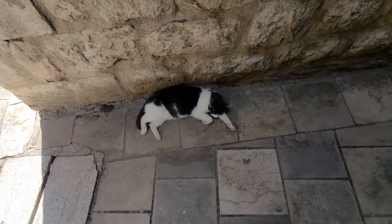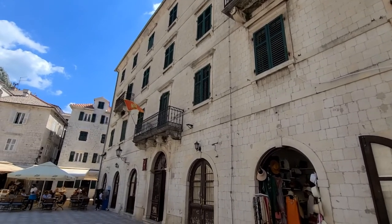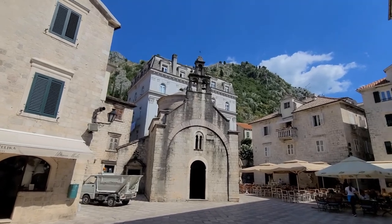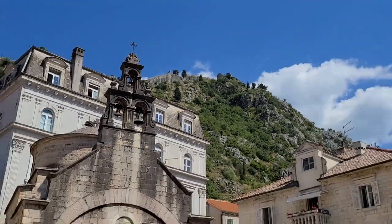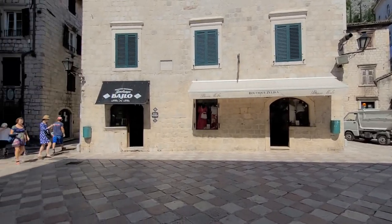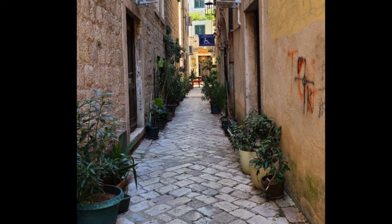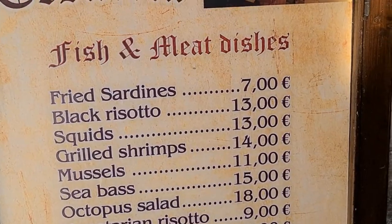Let's find a restaurant — I'm looking for somewhere not too expensive but satisfying. This is the main square in the Old Town; you can see lots of restaurants, boutique shops, and a small church. That mountain up there is where I just came from — oh my god, that was so daunting. Never go up there in summer at noon. I found a restaurant with good prices — Caesarica. Let's check it out.